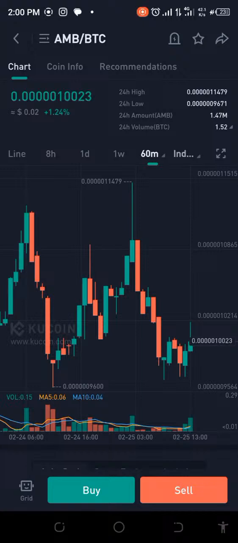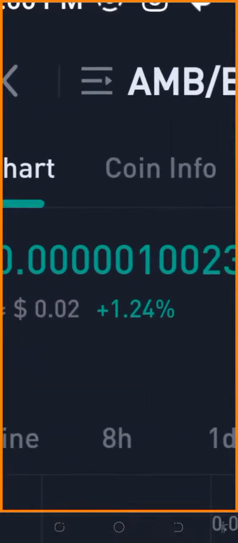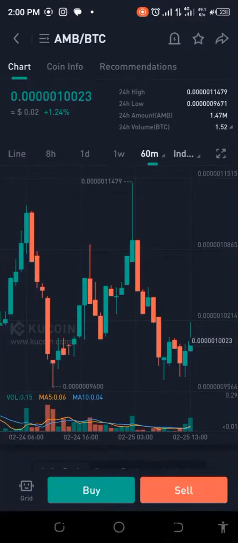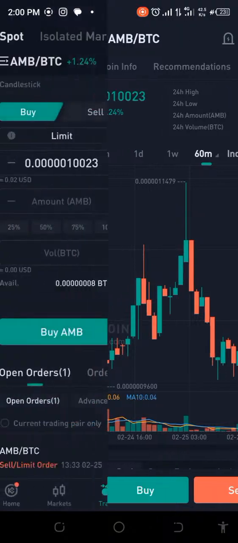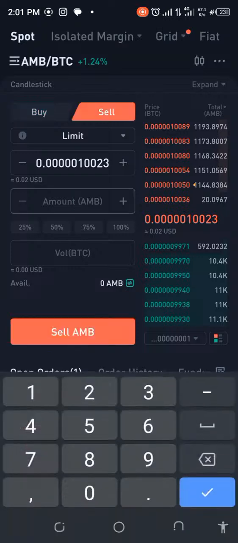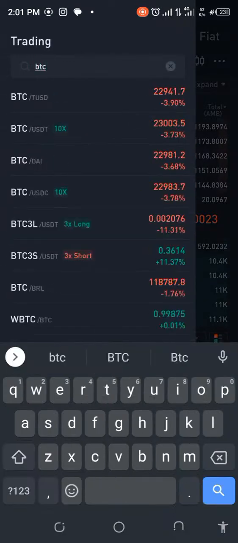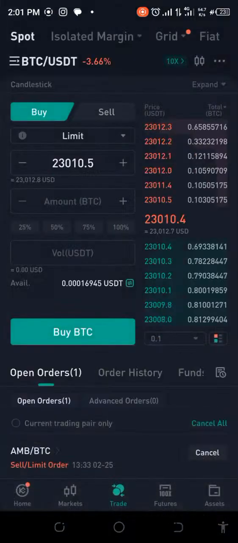Okay, I'm back just to give you another update of what's going on. So right now it's risen to 0.0001023. And if I decide to cash out now, I'm already in profit. Okay. But I'm thinking of still holding on, because if I come here and sell that, which is 1104, and I copy this and take it to BTC, you'll see that we're already in profit. Okay. So let me show you this before I go ahead.